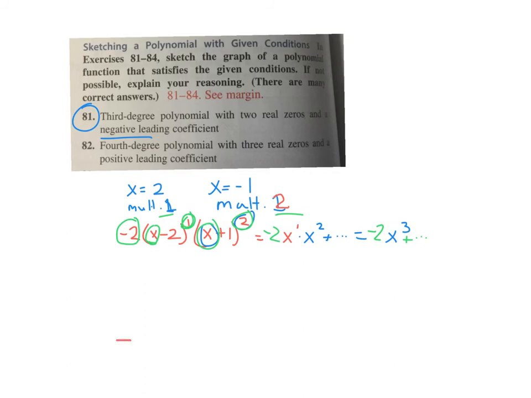And my sketch for this particular one would have a zero at 2, a zero at negative 1. It's got to be a negative x cubed. In my case, I have a multiplicity of 2, so negative x cubed is going to come in here and here for the end behavior. A multiplicity of 2 is going to bounce, and then a multiplicity of 1 is going to cut through, looking something like that when we're done.